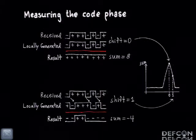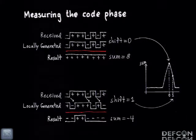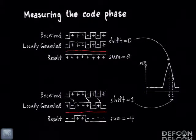And what we're going to do is find the cross correlation between the incoming signal that we're receiving and this locally generated copy of the code, just by shifting this locally generated code forwards and backwards as the receiver is running, and hopefully, we can generate this cross correlation plot, and we should see a peak.